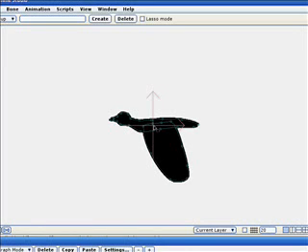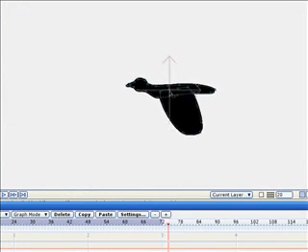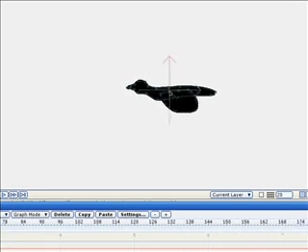Okay, in this tutorial we're going to be learning how to make birds fly across the sky using particles. So here I have my bird. It's just a silhouette of a bird because it doesn't need to be too detailed for this tutorial. And I've got a looping animation which basically goes as follows, as if it's flapping its wings. It's nothing too complex, it's just to show how to do it.